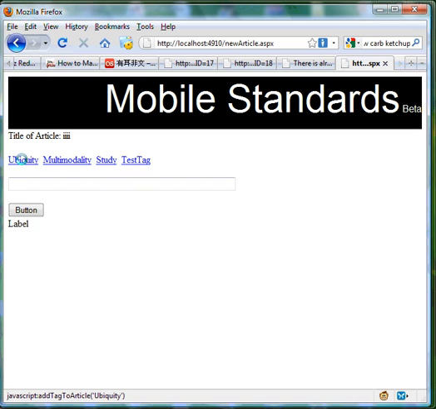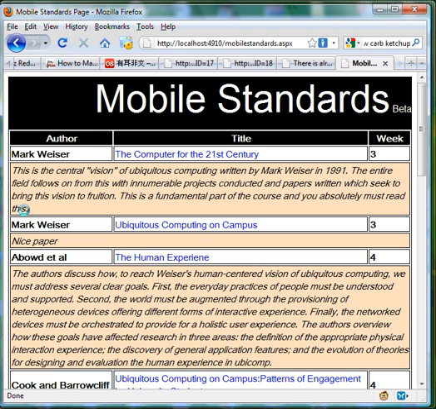Notice test tag has been added, so we did get to the point of adding the test tag, but not the rest. So I'm going to type in Ubiquity, Study, and I, as in the human eye, and then click on the button and see if this works this time. Okay, it looks like it might be working.